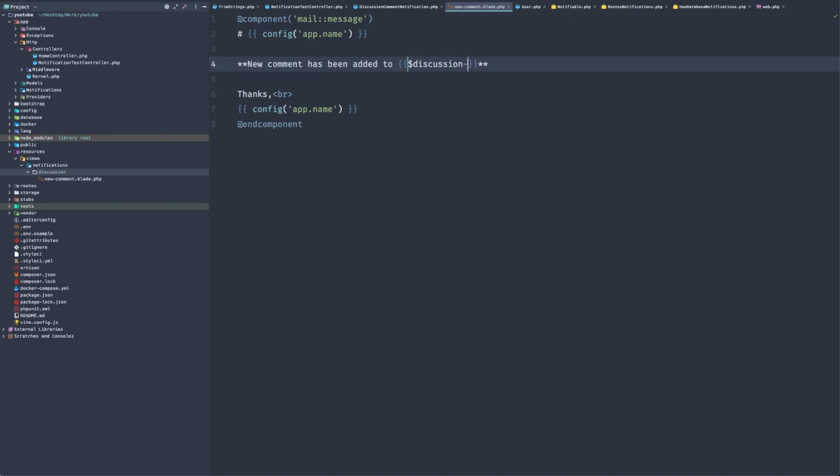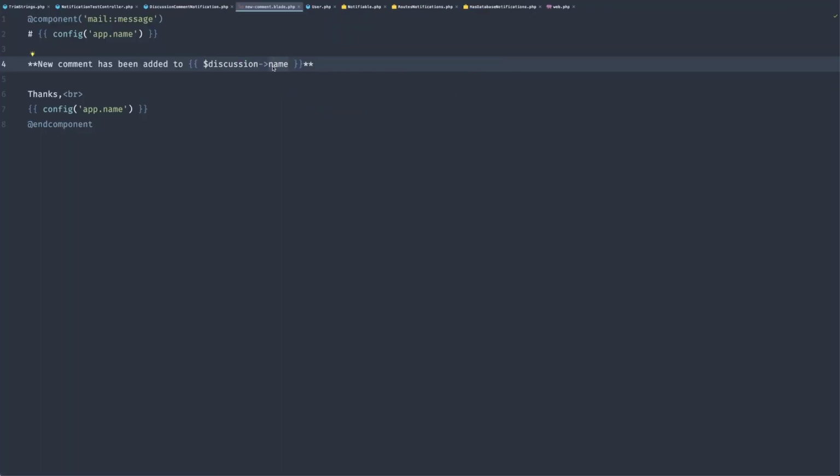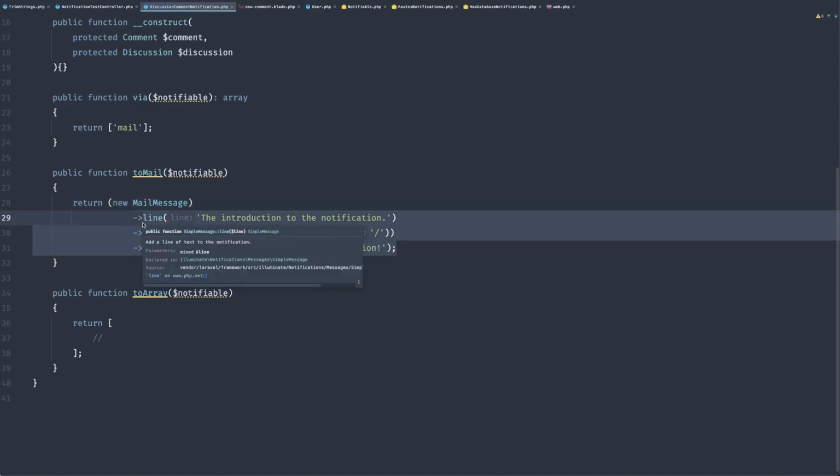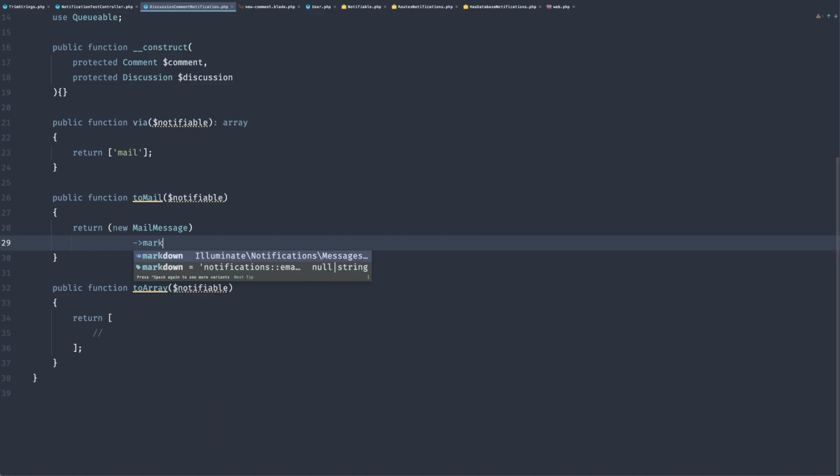To discussion name. Well, since we don't have the actual model declaration because I was too lazy to build it, I think title makes more sense. Okay, whatever, it doesn't matter. We have this notification here. And from our notification class, I will just remove this thing and defer to the markdown.